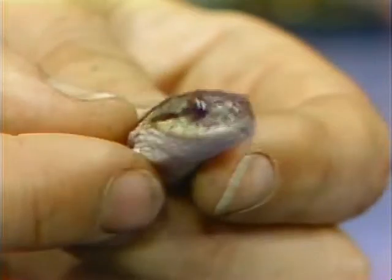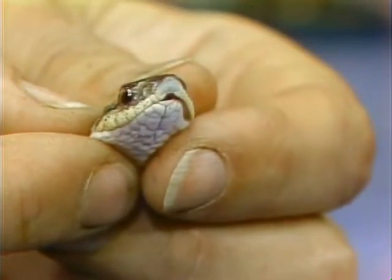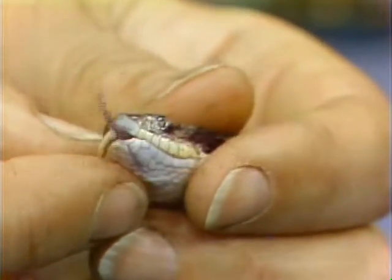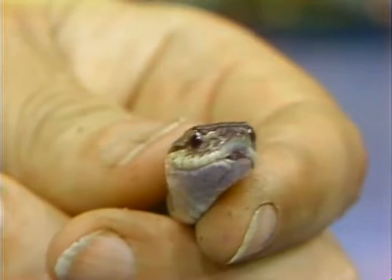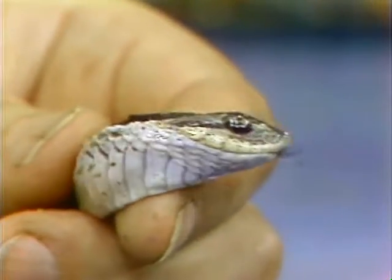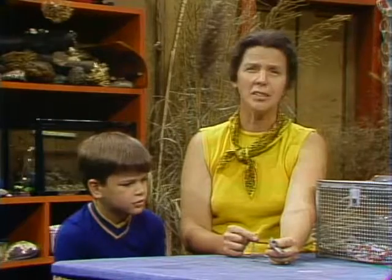It can spread its neck out and look like a, what kind of a snake can spread its neck out? We don't have them around here. See them in the zoo. Cobras, right? Yeah. And if it's sitting in a pile of dry leaves when you find it, it'll wiggle its tail back and forth in the dry leaves. And what do you think that would sound like? A rattlesnake. So it has several pretty good ways of defending itself, doesn't it?